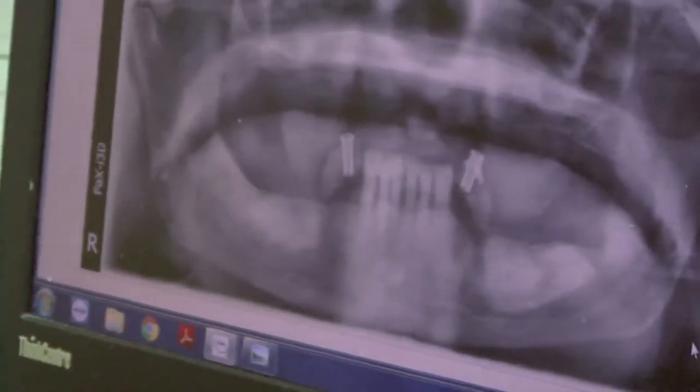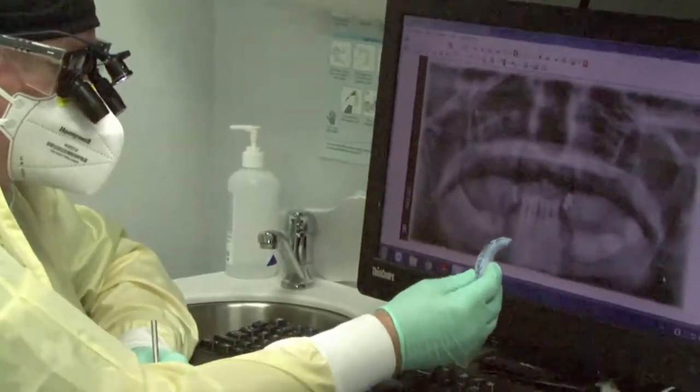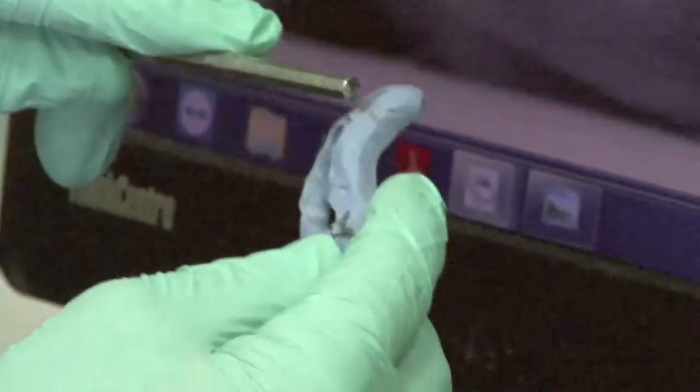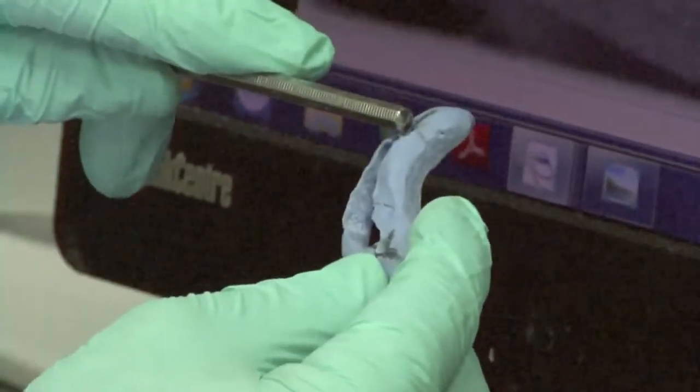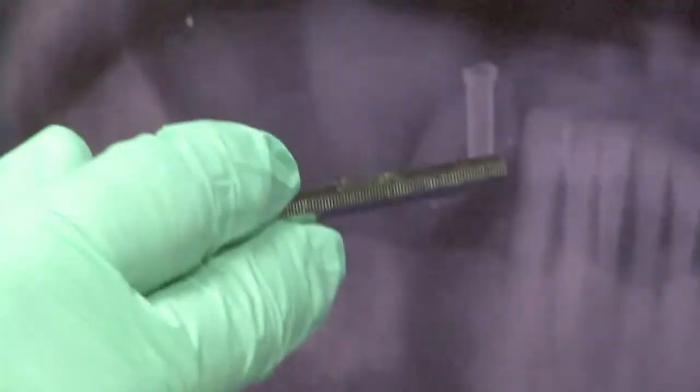And we're going to use the same guide that we used. We've taken out the metal in the middle, and all we want to do is to drill a hole through the skin and into the bone and make a marker in the bone. Once we've gone ahead and made a marker in the bone, then we'll go ahead and we'll correct our long axis of the drill so that the drill is going parallel with the canine on both sides.